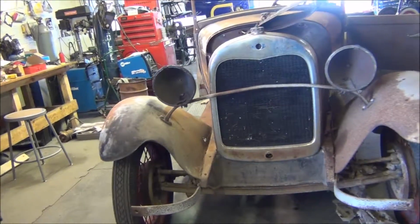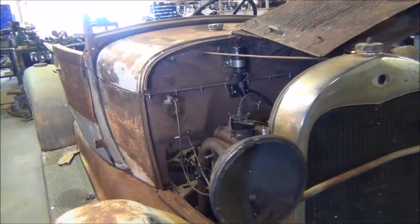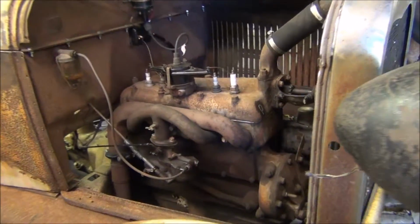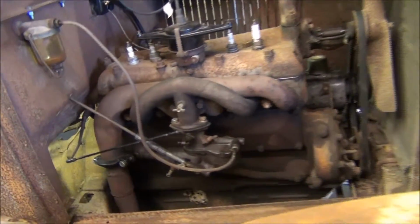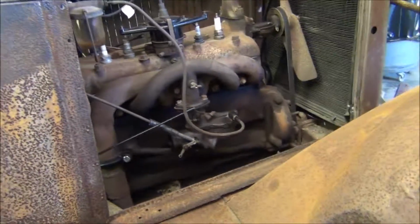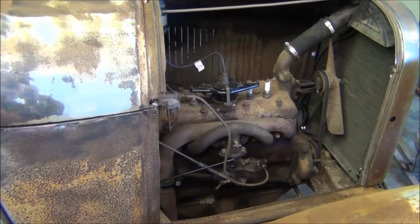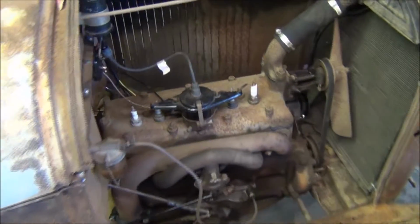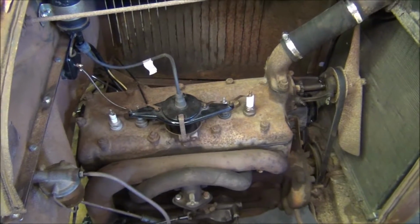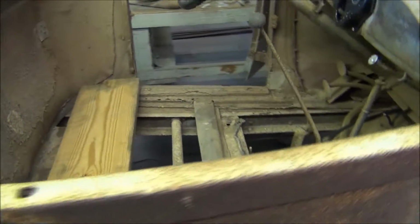But this one, it was locked up. Engine was seized up. Pulled the head off. It looked like somebody had redone the engine at one time before it was parked, and it was parked in a barn. It sat there 40, 50 years before I got it. Wow. So now, I think I saw photos of this on Facebook when it was on the trailer. I think you drug it up. Somebody took a shot of it there. That was the day that I bought it.